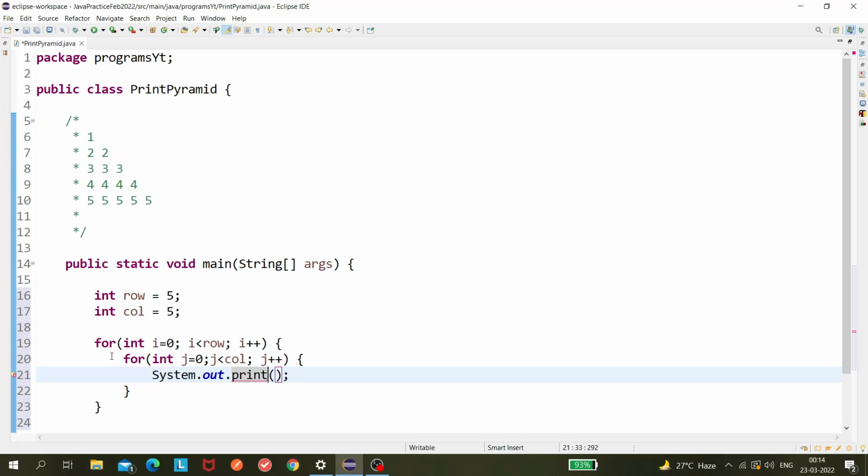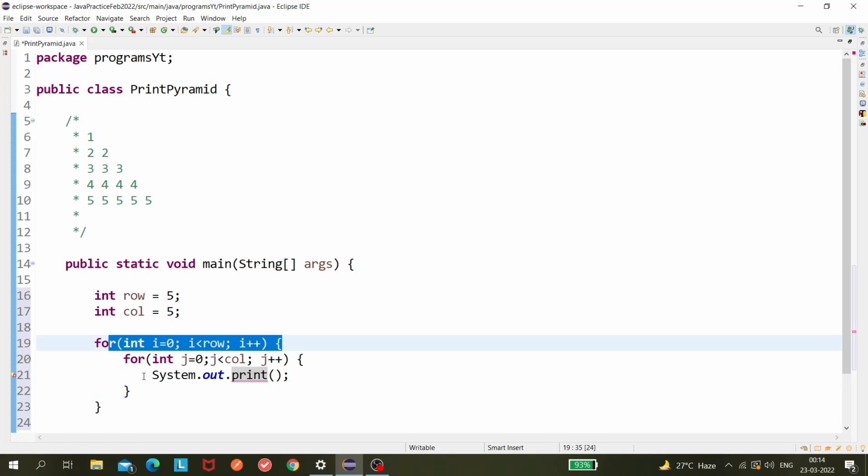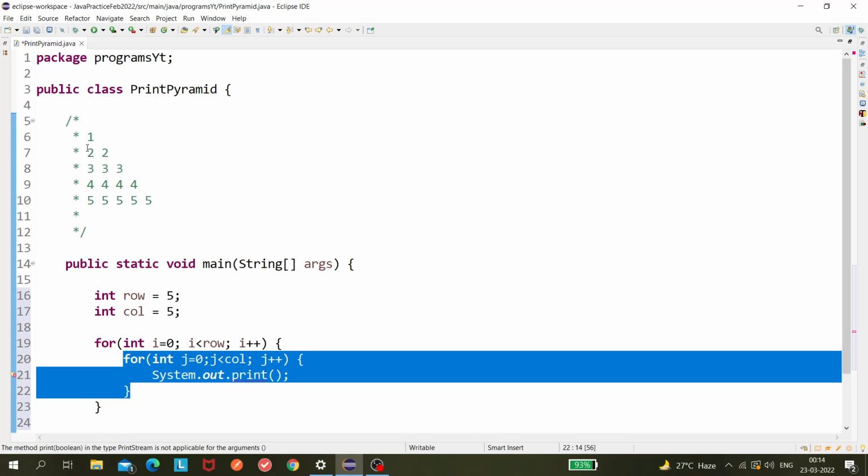After the second for loop ends, it should give a println, then it comes to the next line, right? So this is for rows, this is for columns. That means when the first for loop is iterating, we are iterating over the rows downwards, and when this for loop is going, we are going horizontally.